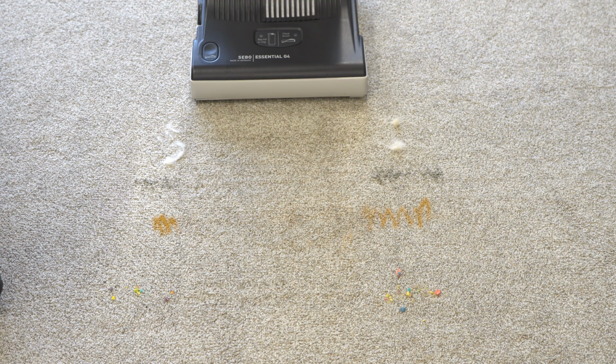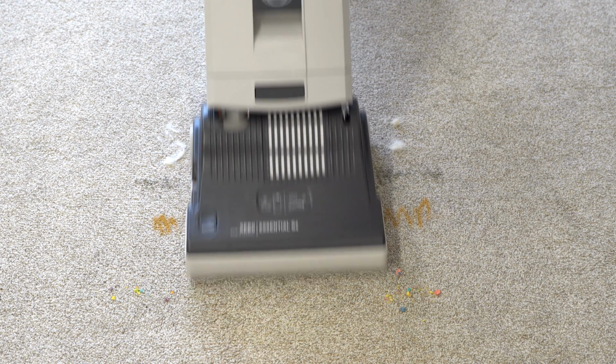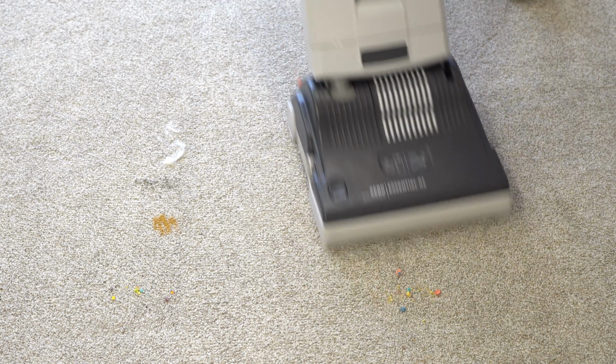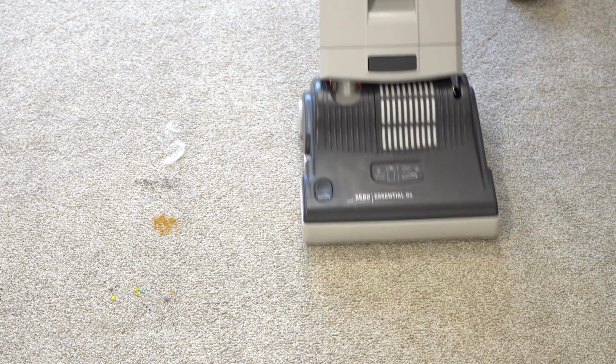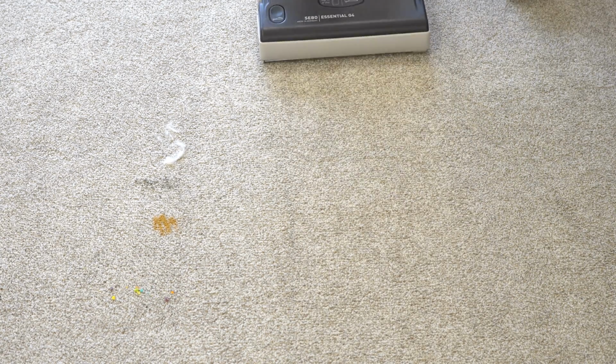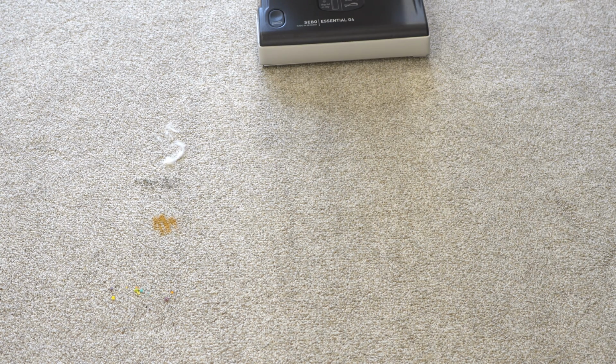But like I said, this fine sand is really hard to pick up, and truth be told, I probably put a little bit more on than I should. Let's give it a second run. I think you'll find the results of the second pass of that particular heavy mess just fine. This thing really does clean carpet pretty well.